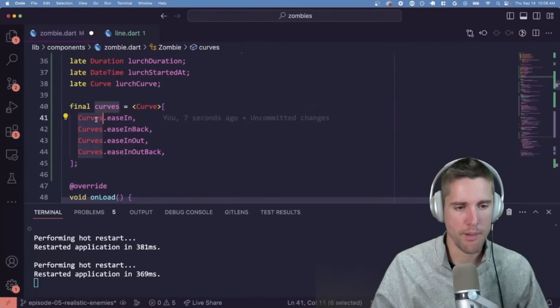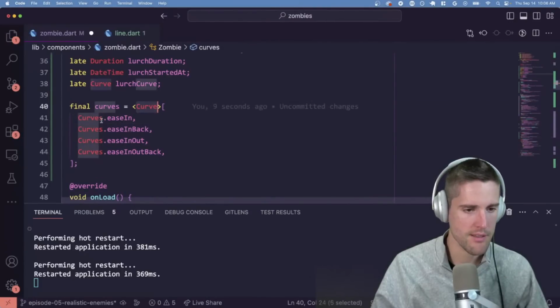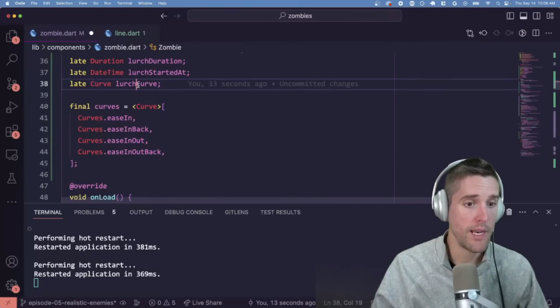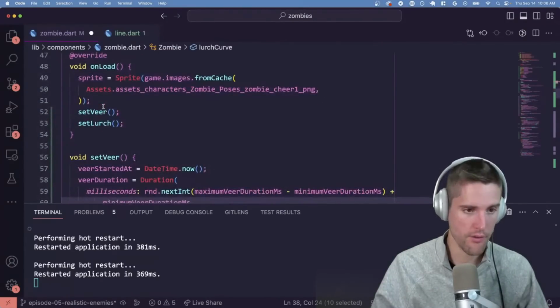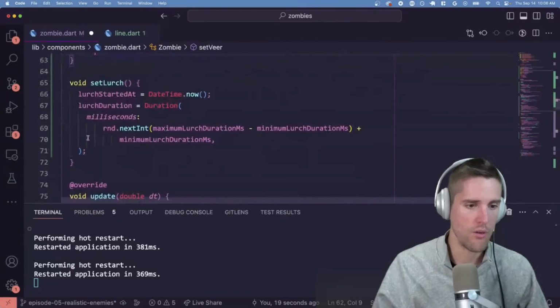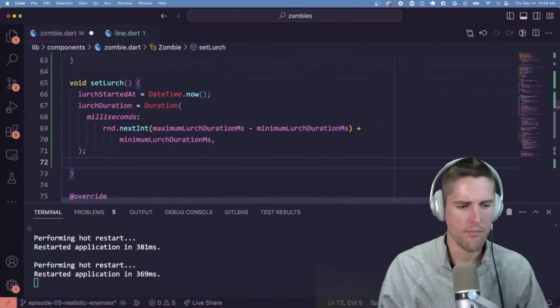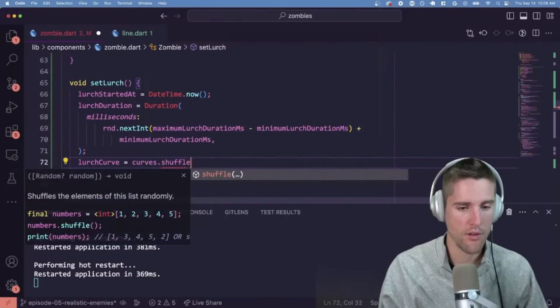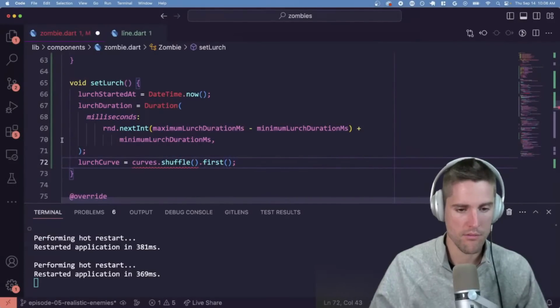Curves is just the bucket of curve objects. Anyway, so we need our current lurch curve, which will set, of course, set lurch. So down here, we'll say lurch curve equals curves dot shuffle dot first.